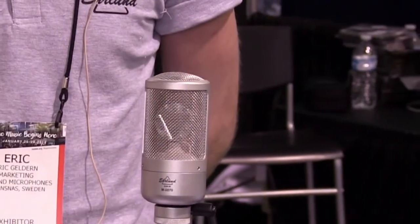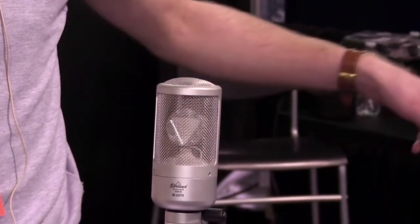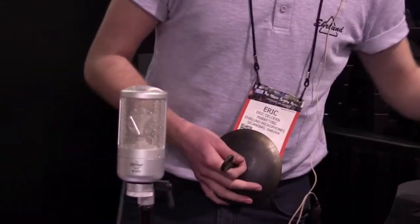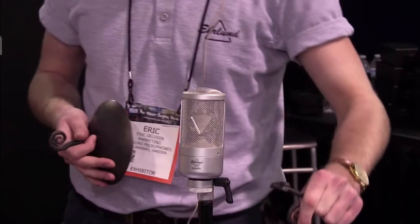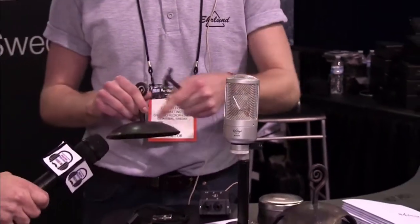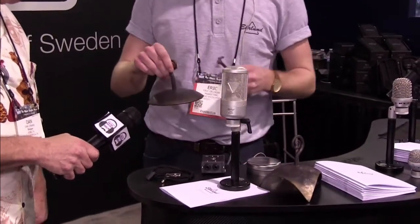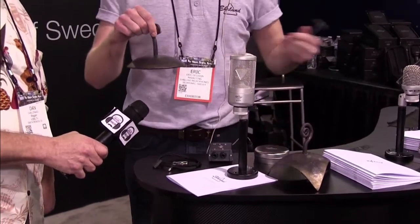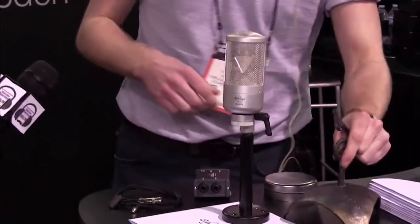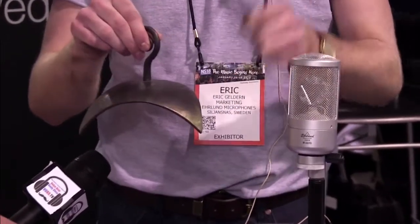There are some good things about a triangular membrane. It's actually easier if I show you — I've got two pieces right here, using some visual aids. These are two gongs: this one is circle-shaped, this one is triangular. If I hit the circular one, what you hear is a ringing tone that rings out for quite some time. If I do the same with the triangular one — these are equivalent, same mass in both of them.